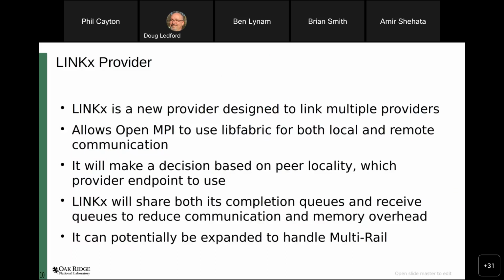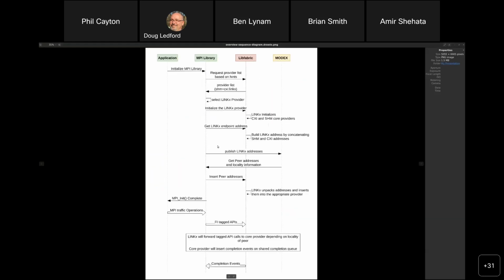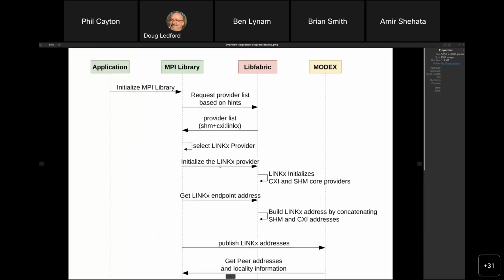At this point, I'd like to pull up a sequence diagram that can show how things work. Applications will initialize the MPI library. The MPI library will request a list of providers from Libfabric. Libfabric will return a set of fi_infos for each link.